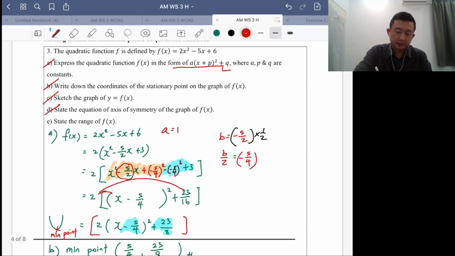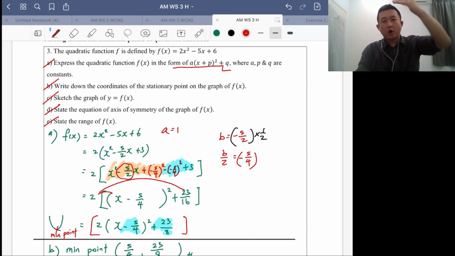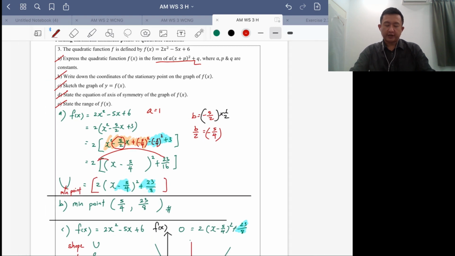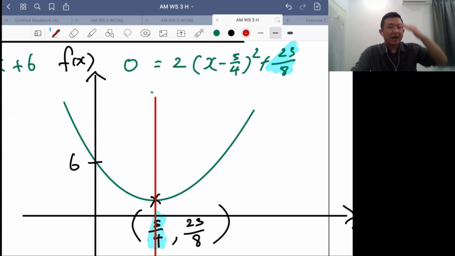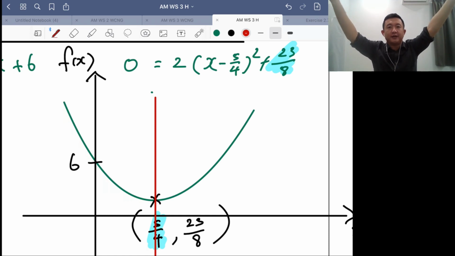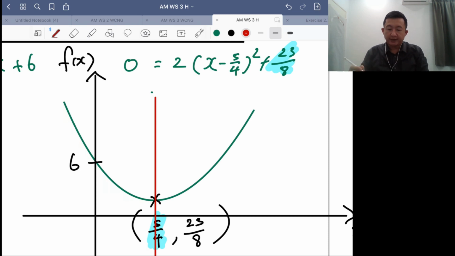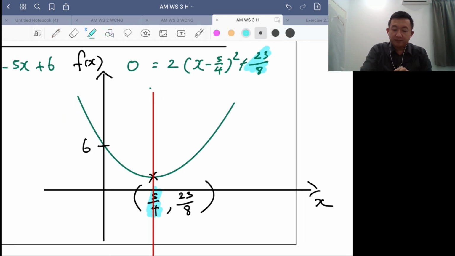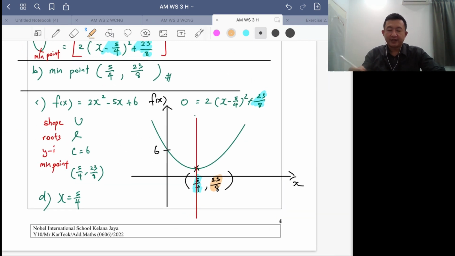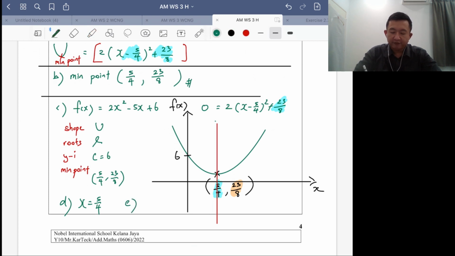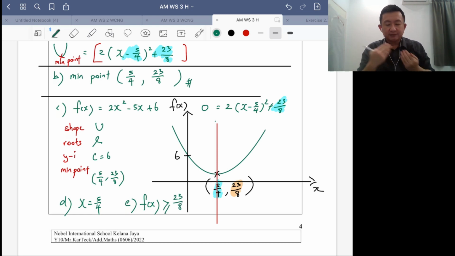And then the last one, the range of f(x): highest it can go or lowest it can go. Since this is a minimum point, we can only know the lowest point you can get. We don't know the highest point because it goes on at the two ends. The lowest point is the y value of the minimum point, 23 over 8. So it cannot be lower than that. It can be more than that. Then your answer is f(x) cannot be lower, so it must be more than 23 over 8, or it could be equal at the lowest point. So f(x) is more than or equal to 23 over 8. Okay? Thank you.